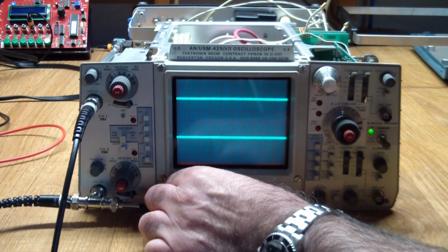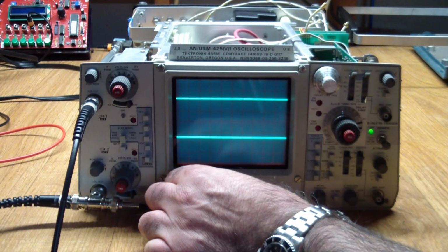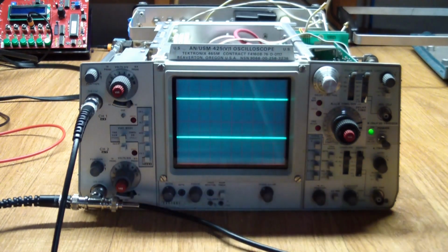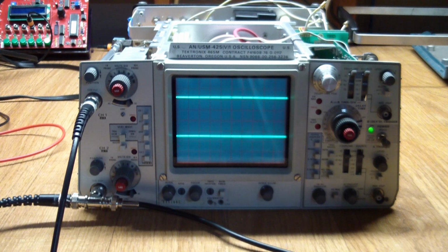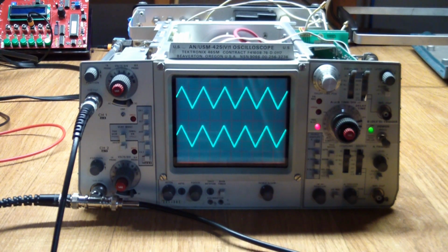Let's see if we can improve the focus. Well, doesn't look too bad. So let's turn on Mr. Noisy here and put an actual signal in here. I'm not going to tax it too much. I'm going to select a 500 kHz signal, and there you go. Nice and sharp.